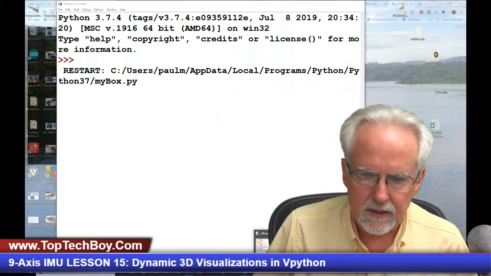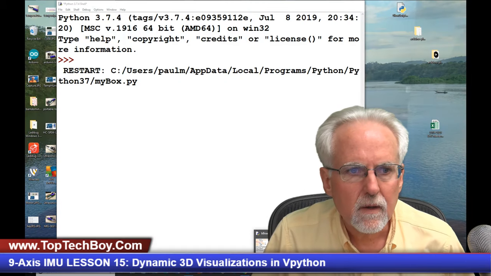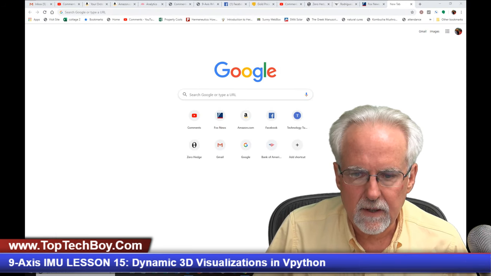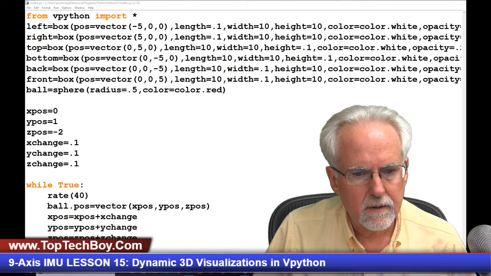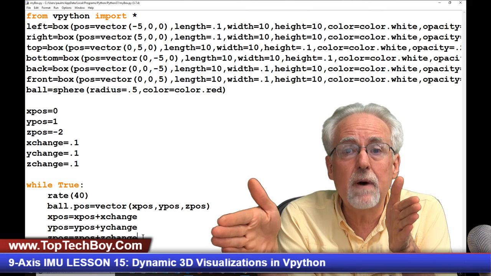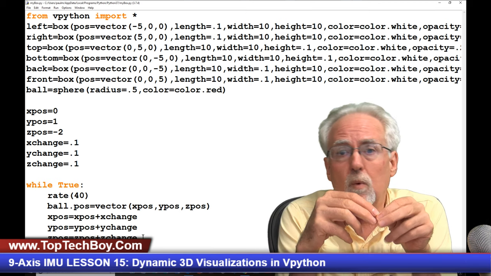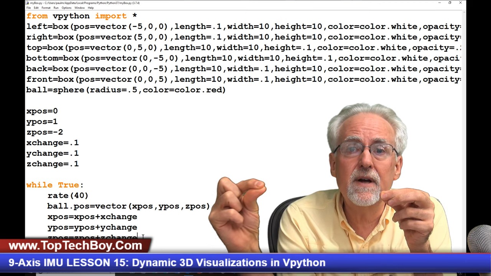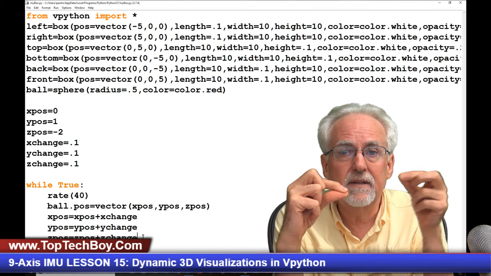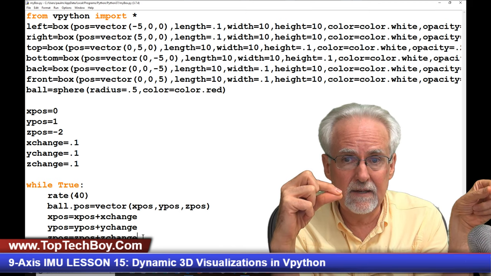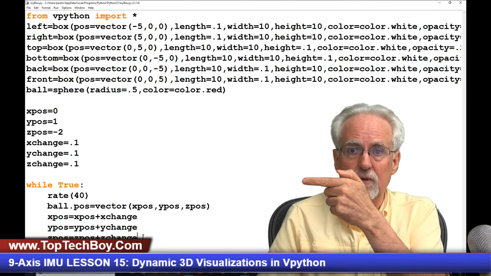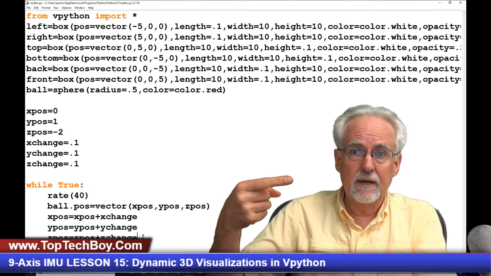And so we need to kill that. Okay, now we need to go back to our code. And so what happens when we get to the edge of the box? What do we need to do? Change direction. Well, which one? Well, if I'm getting to the X edge of the box, I need to change the X direction. If I'm going negative and I get to the left X edge, I need to make X change positive. So if I'm coming this way, hit the wall, make X change negative, and it will come back this way.